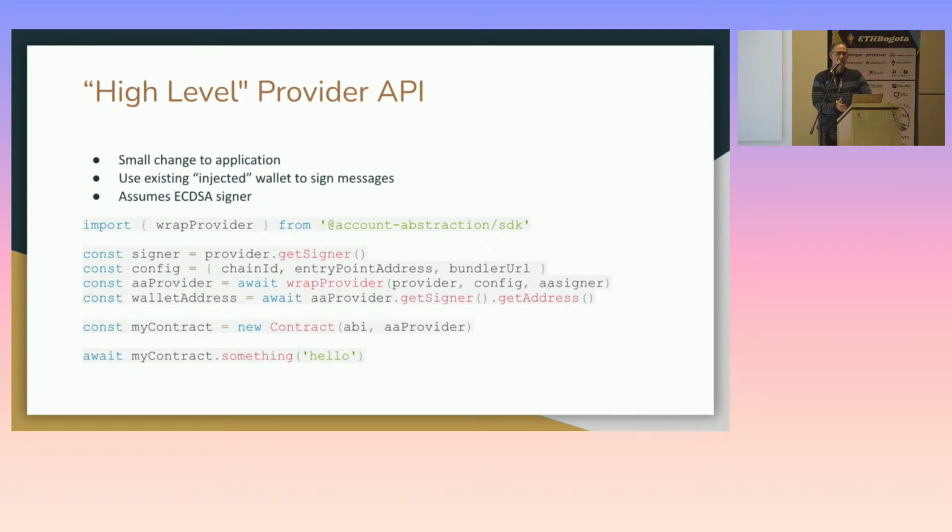Okay, now I'm going to the client side. I want to create a transaction. I need to have a wallet, but today we don't have a wallet that supports account abstraction. So we created a method where we can use an existing injected wallet, like MetaMask, and still use account abstraction with it.